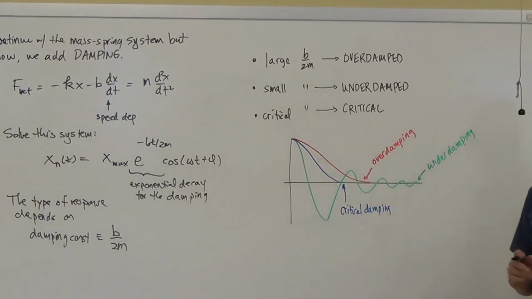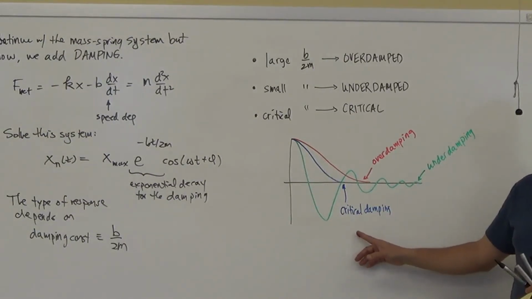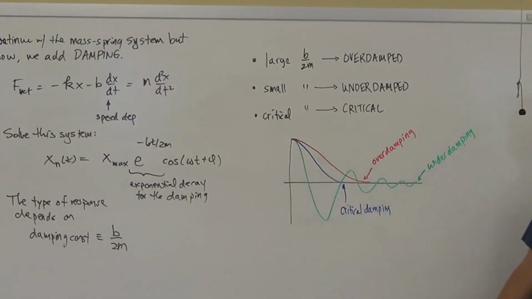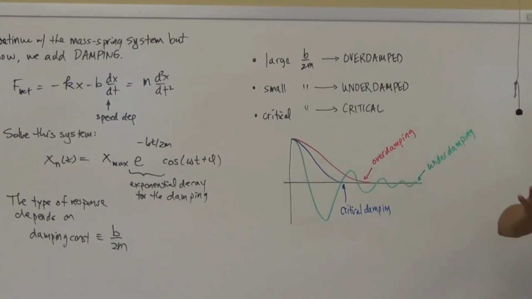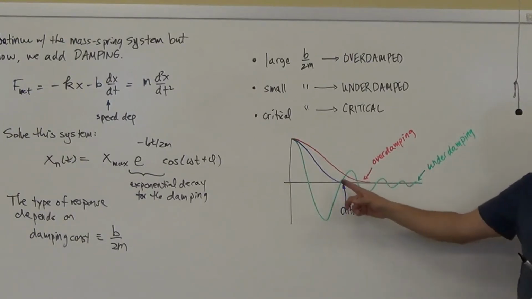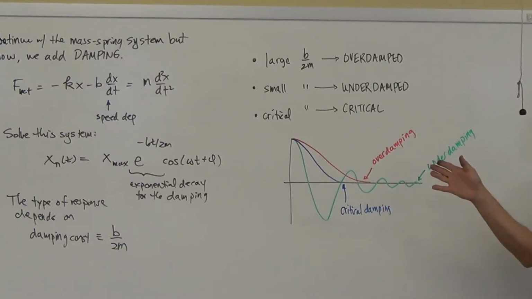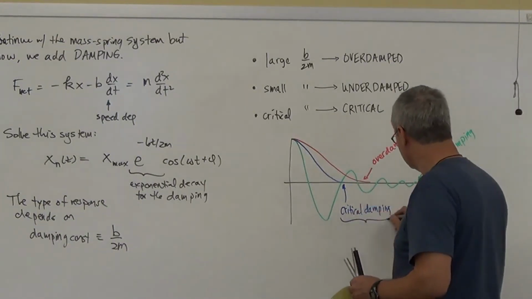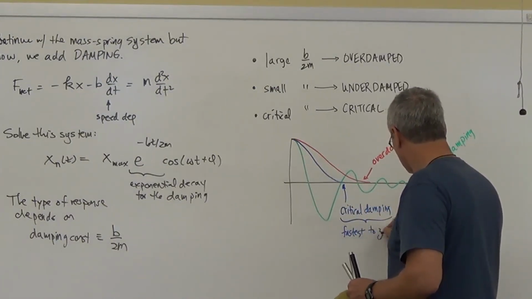By the way, door systems are set up to be critically damped. Why? It's the one that goes to zero the fastest. You would think that this overdamped would be the one. It's not. Overdamped just means that it closes very, very slowly. It doesn't have to close quickly. But critical damping is what those things are set up for in the door. What's the fastest way to close the door? And they set the spring system to critical damping. So if I was to say this, this is the fastest to zero.